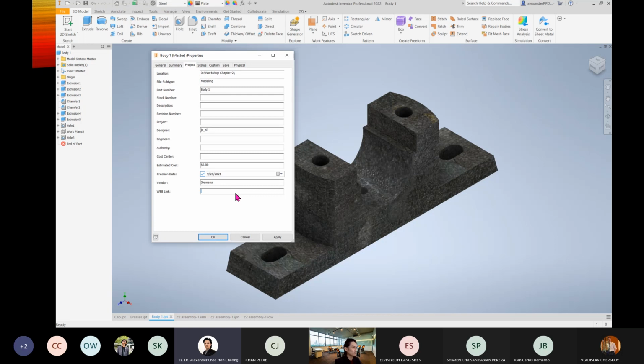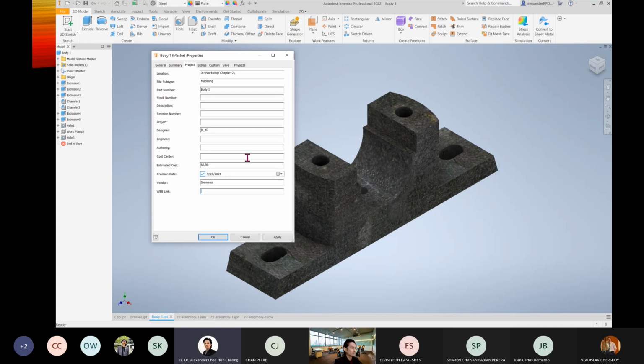And then if you want to give them the link, you can also do that. You can fill in all this information, and later they can display on your part list. Of course, for your part list, you can choose what you want to display. They allow you to choose from this window what you key in. If you put in everything complete, then your part list will be very flourishing. You can choose whatever information you want, and you can even change it anytime because the information is ready.